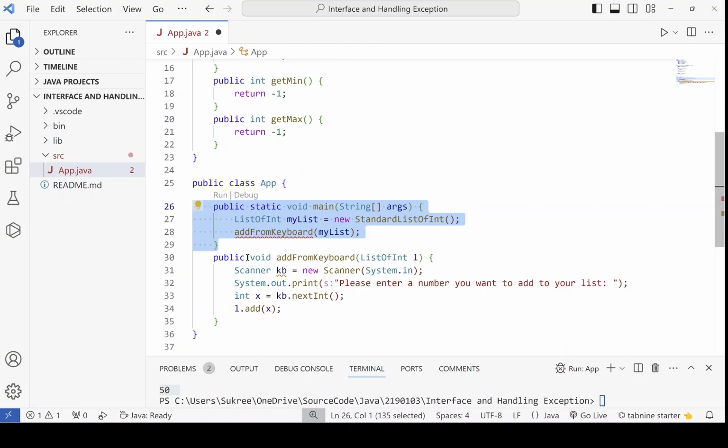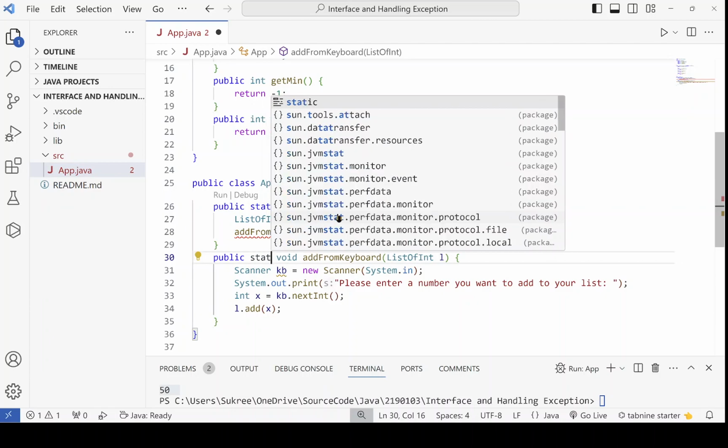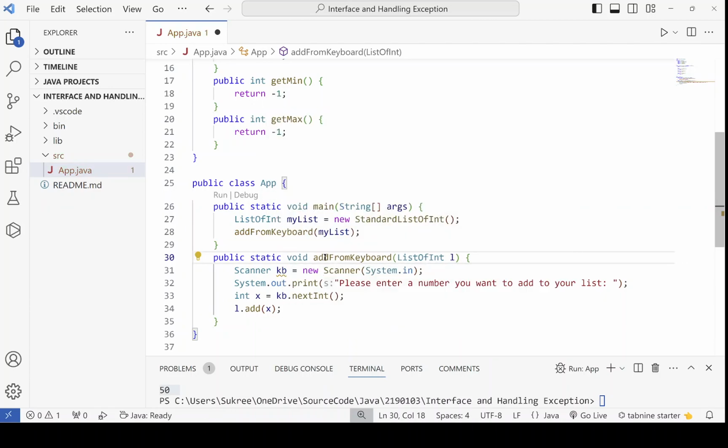So this one must be called from the class too, because your addFromKeyboard is called from here. Maybe in your program or other people's programs, they will call this one from the class, not the object. No need to create an object. Okay, so you have to use the keyword static.